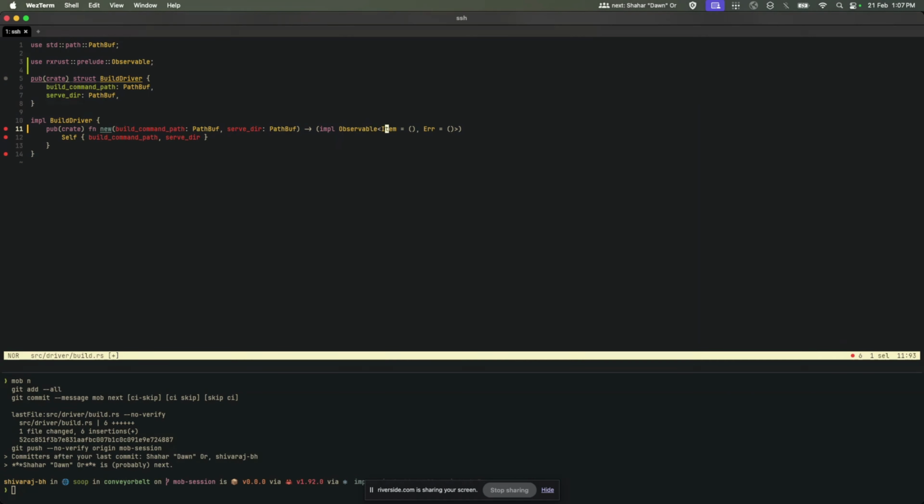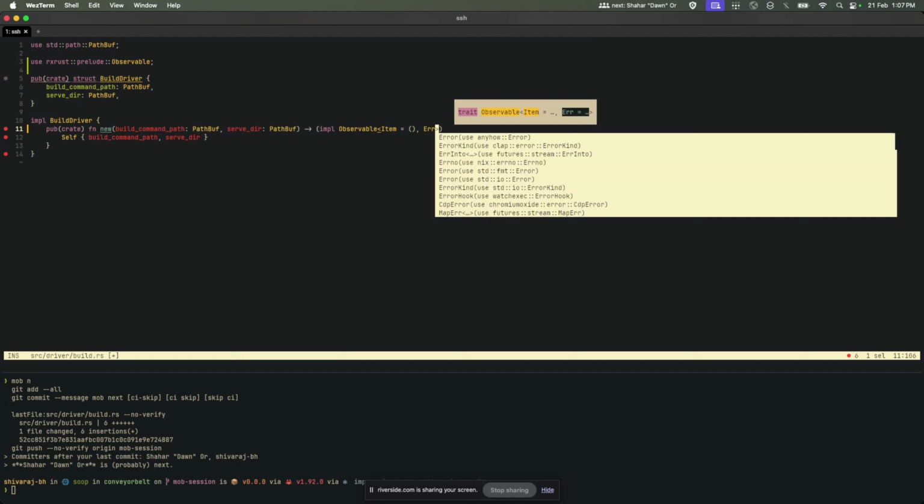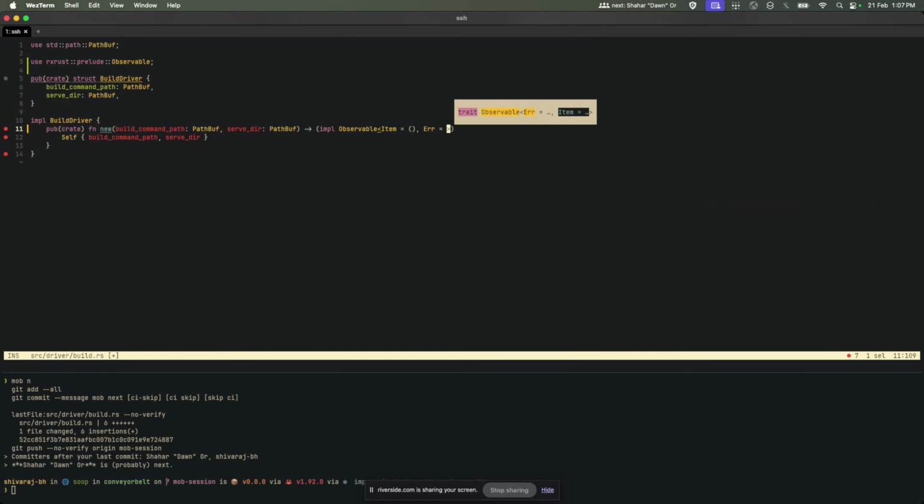It just showed me in the suggestion just now. Okay, so if I see, it says item and error. Gotcha. Interesting. So item, error. We have the impl and we need self, right? That's the second. Yes.